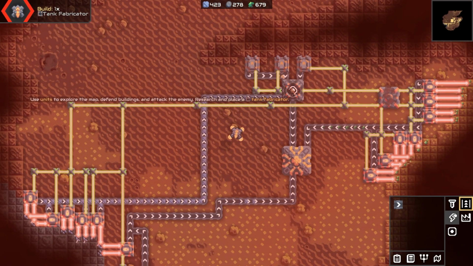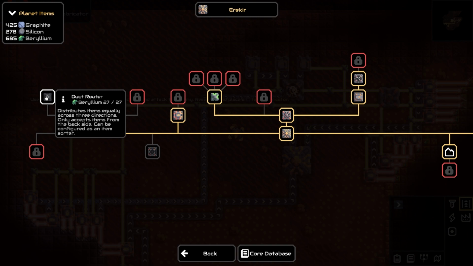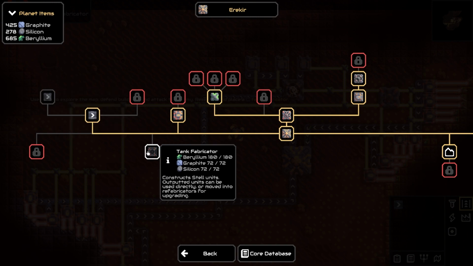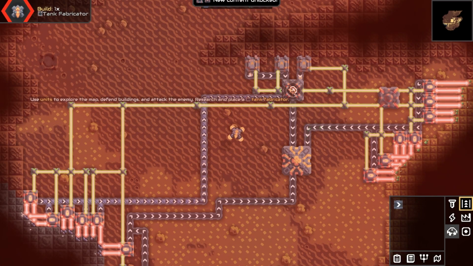Let's get the tank fabricator set up. Let's move forward in the tech tree. Right, a duct router distributes items equally. That is going to be very, very handy. We'll get the tank fabricator for now, though, and we've got one tank unlocked at the present moment.